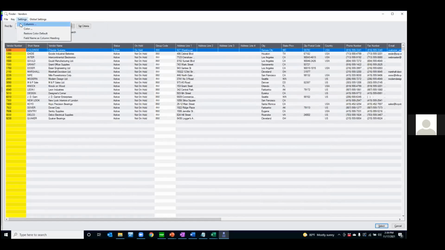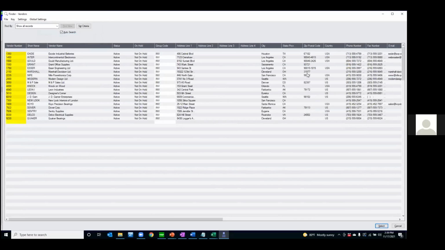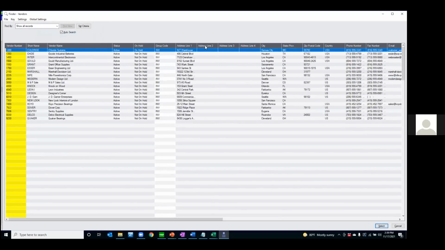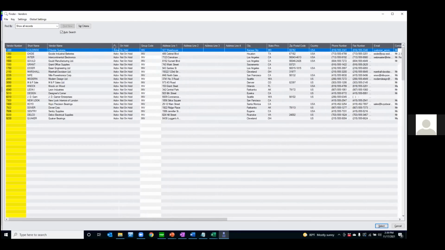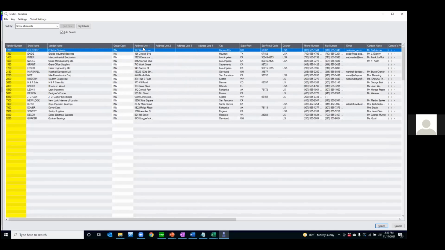I can move them up and down, right? So I can go to columns and say, okay, well, I would like business registration to be up over here after temporary vendor, and move it over. I can always click on it and drag it. So I can drag and drop things, of course, and flip things. I can click on one and drag it closed if I don't need to see it. I could also right click on one and select hide on hold or not.